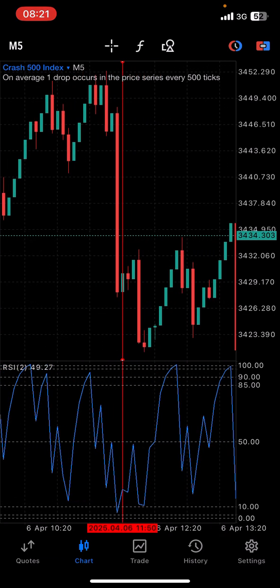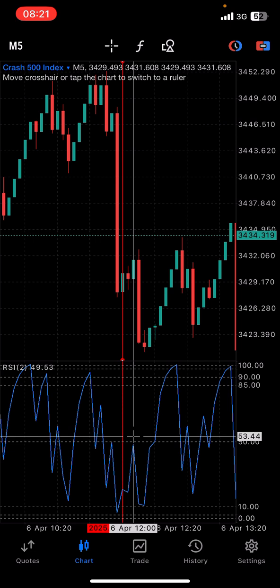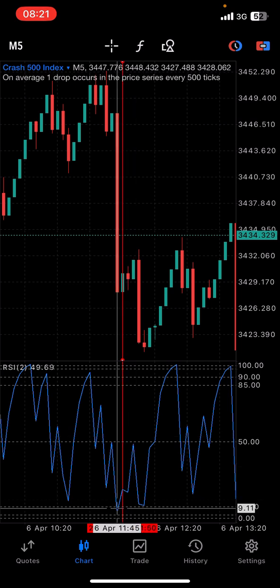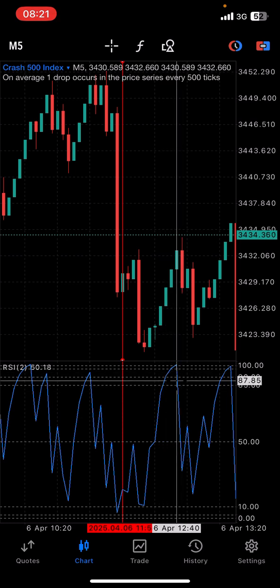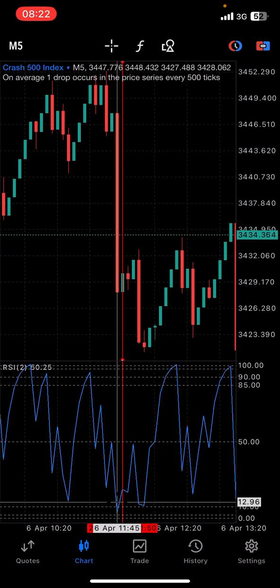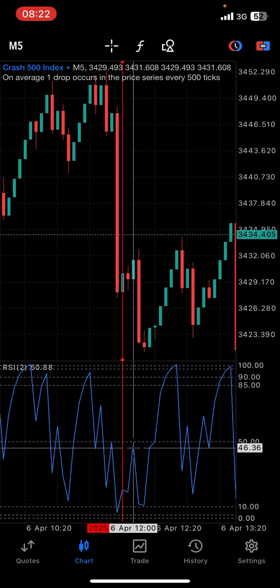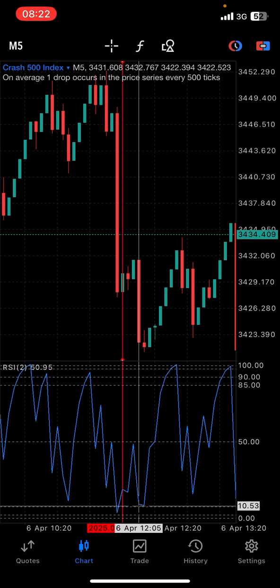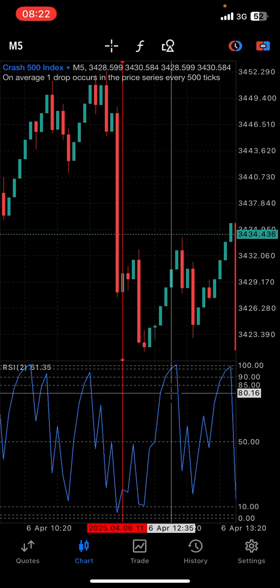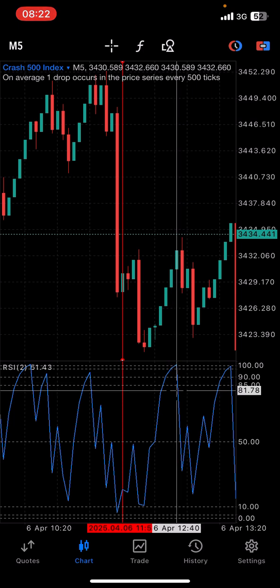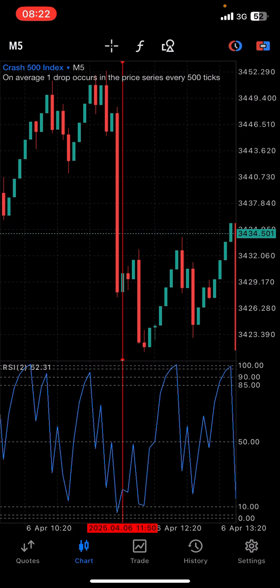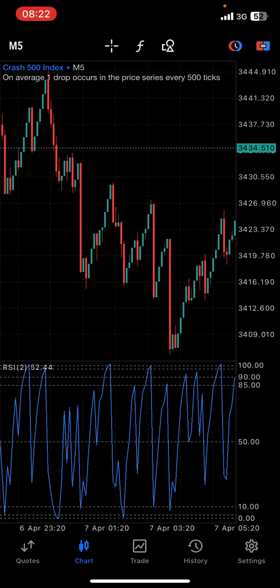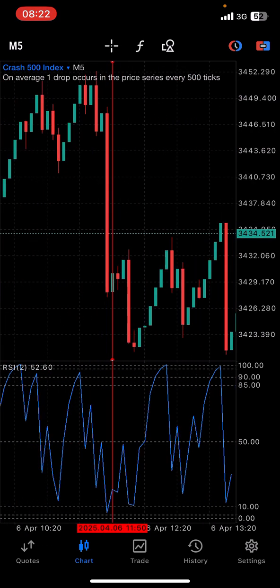So now one thing you have to understand is this. Once the market comes down to this place and you take your buy, you are not going to take another buy again until this RSI goes up to this place and comes down again. For instance, let's say you scalped in this place and the RSI came to this 50 and came down again. You're not going to take that buy. You're only going to take a buy when the RSI goes all the way up to this place, or at least touches this 85, then comes down. Then once it pierces after coming down, you're going to take that buy.